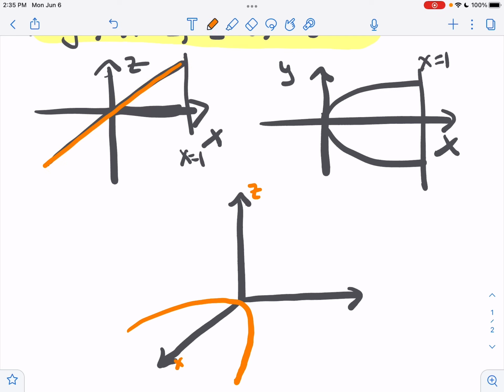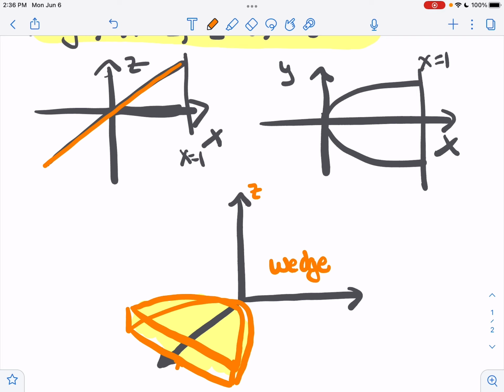What does that end up looking like? That ends up giving us a wedge shape. I didn't draw it perfectly, but I hope we get the idea. It's a three-dimensional structure. It's this parabola. The parabola would go up and down forever, but we're limited by z equals 0, the xy plane below, and z equals x, this diagonal plane slice up above. So that's what we've got. It is a wedge, and we want to find the center of mass of this thing.